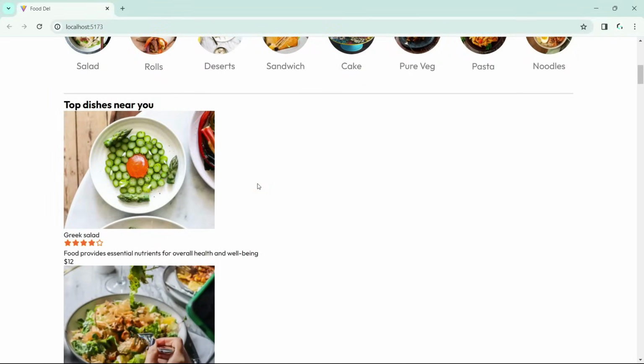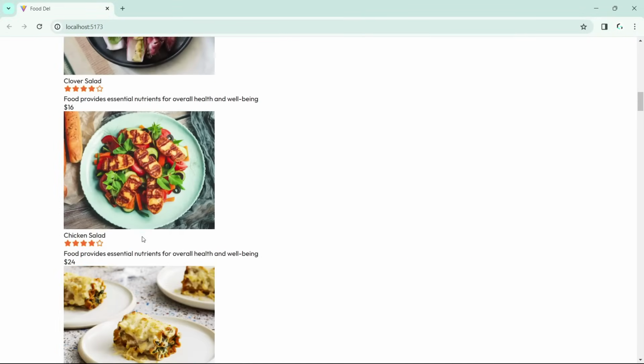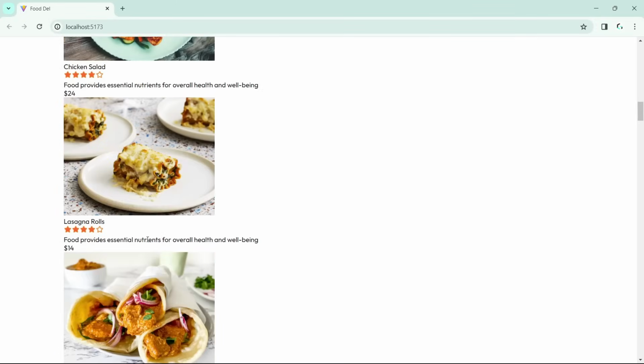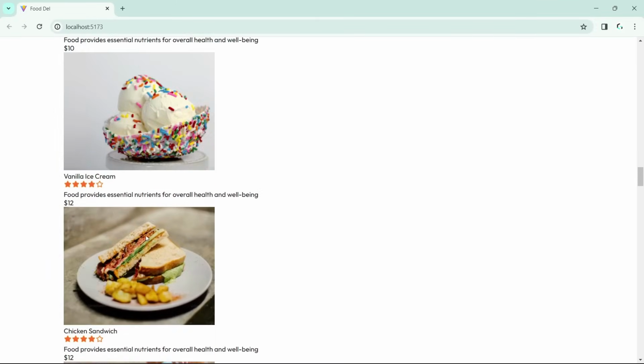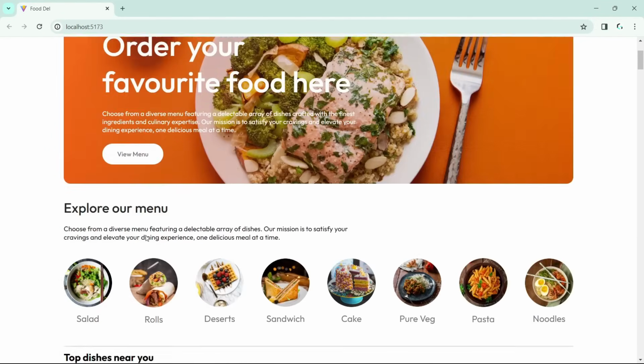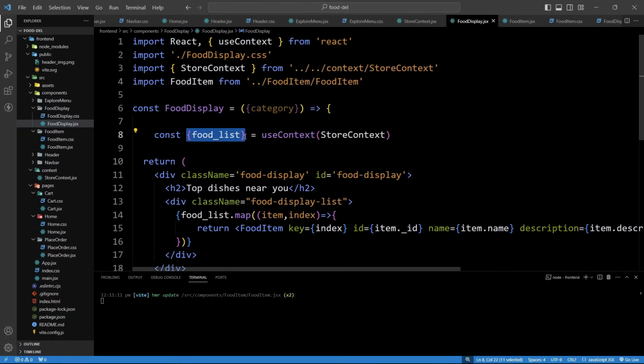So if I scroll the web page, you can see here we have the food image, title, description, star rating. So here we have total 32 food items, and we are getting this food data from this food list array that we have mapped over this food item component.